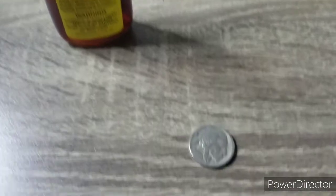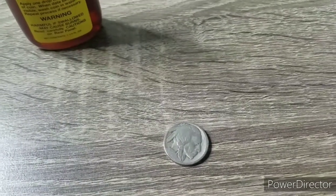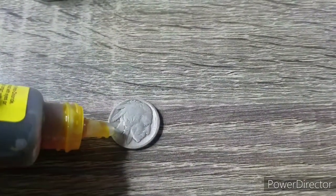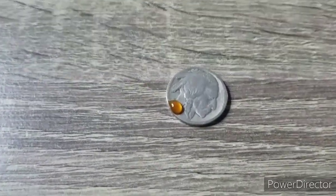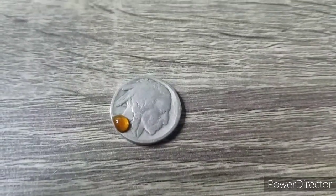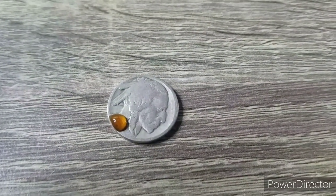I'm going to try a drop of that on the date area and see if I can pull a date. I should be able to. It's not in bad shape really. I should be able to get a date off that pretty easy, but let's see if I can do this. I'm going to try to do this with one hand, but we're going to put a drop on it, right on the date area, just like so. There we go. And you're just going to let that sit there for like 30 seconds or so maybe. And it'll turn dark too as it sits there. But we should be able to get a date off it then.